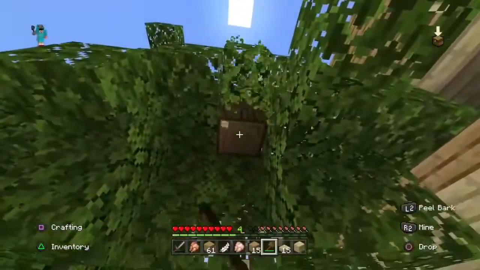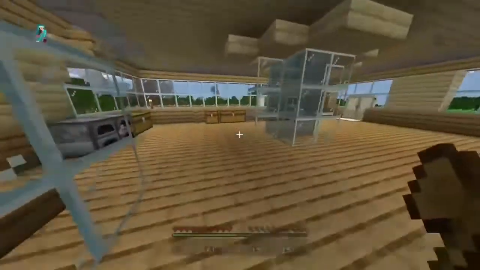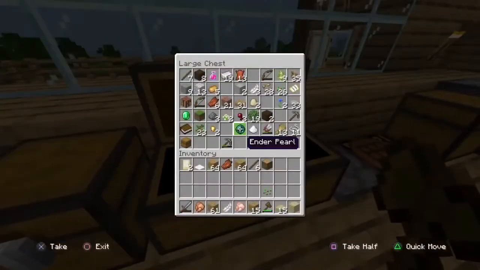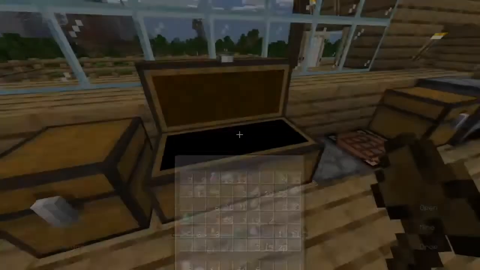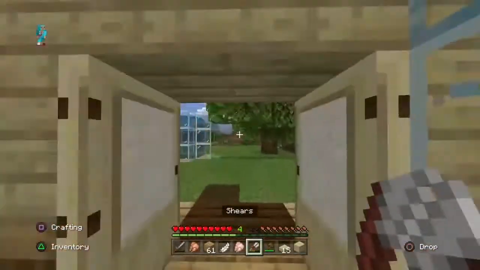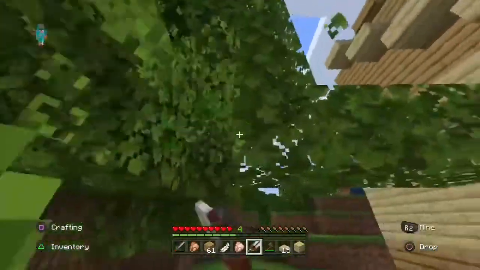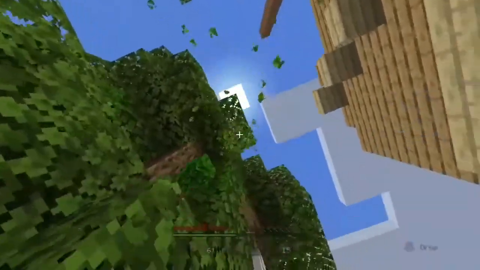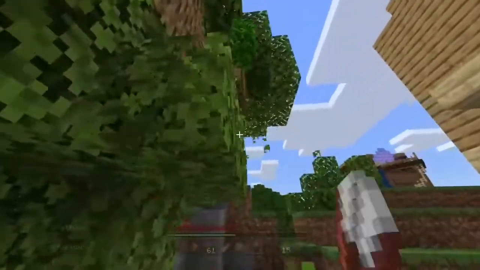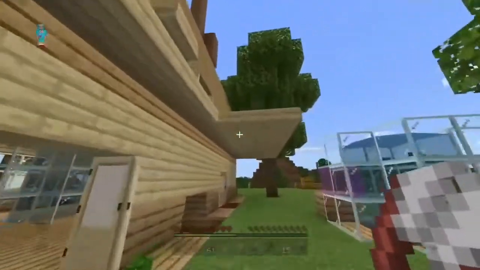Don't know why I didn't mine all the spruce trees down. I think I have shears somewhere too. So if I go into here, unless Harry's taken them too. No, he hasn't. It's good. Right, so if I shear these, I should be able to get some bushes too. Yeah, it's far easier to do it like this. Might be a waste, but I've got to do it. I'm keeping these trees here because I've got a nice design which I'm thinking of doing with them, even if it means integrating them into the actual house itself.